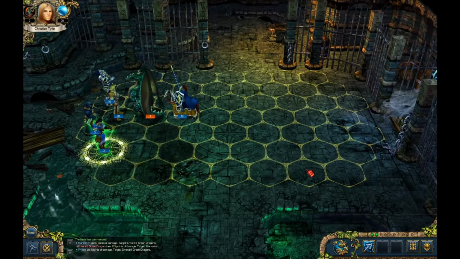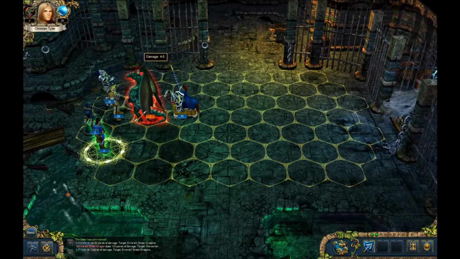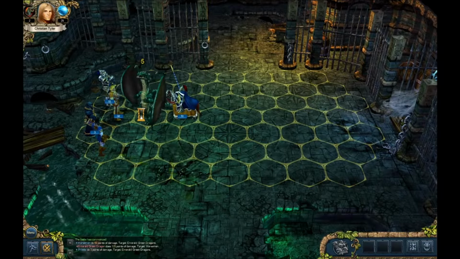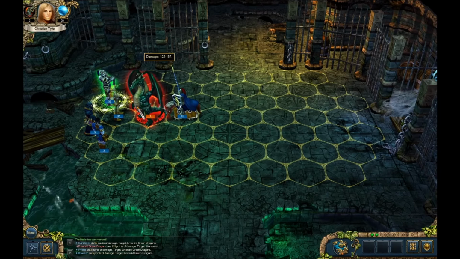It can be really nice to shoot a unit here, because then it takes them a long time to get to you, and you can pelt them with range damage. For now, we'll just shoot him. Now the thing is, I'm only hitting for 5, but is that a lot or not? Maybe you don't know, because we don't know how powerful this guy is.